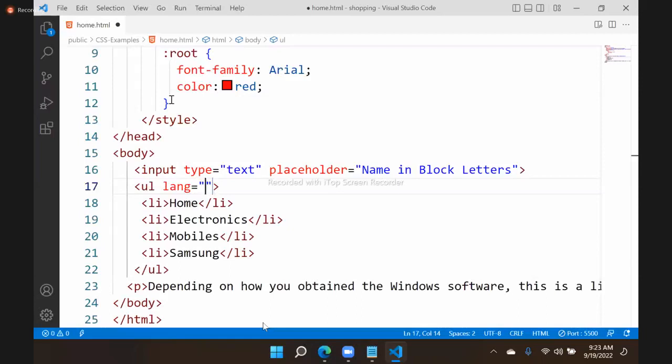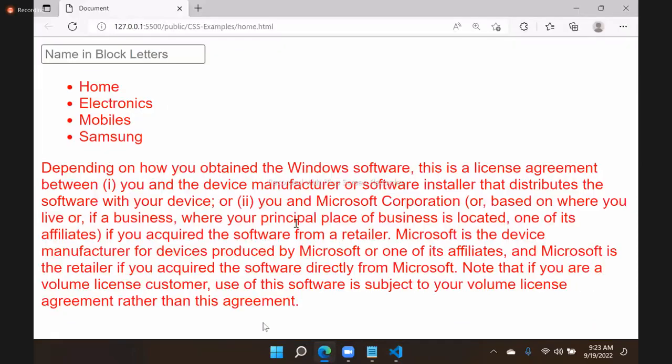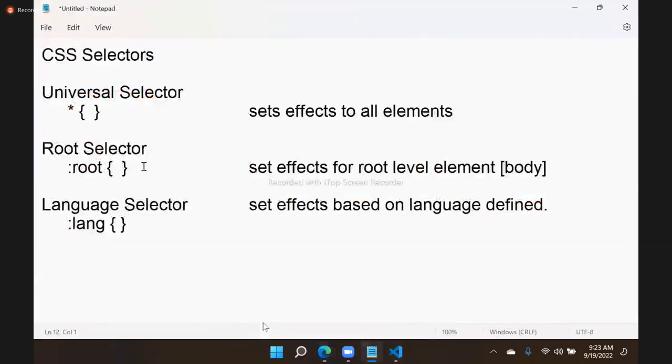You can't try that now. For that, you need to learn how to set multiple languages. So these three selectors, universal, root, and language, you are going to understand at a later stage. But just know about them. Later we will implement them. These are all the different types of selectors we have in CSS.